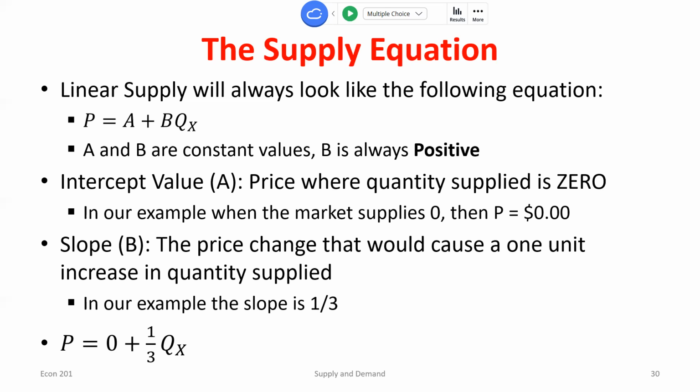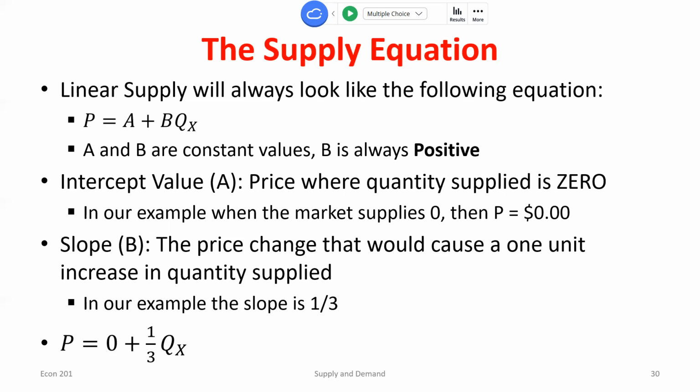And I can work in either direction. I could plug in $1 for price, do the algebra to solve for how many units would be supplied at a price of $1. Or I could say, if there's currently 3 units supplied, what would have to be the price that results? If I'm given the price and asked about the quantity, I just plug in price, do a little bit of algebra to solve for the quantity. If I'm told the quantity, but I want to know at what price I'd see that quantity sold, I plug in that quantity Q and do the algebra to solve for the price.